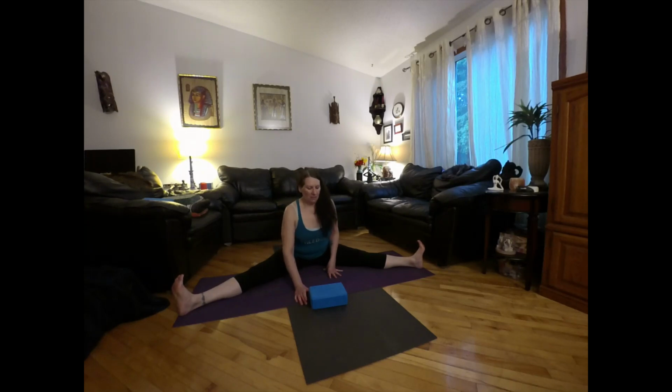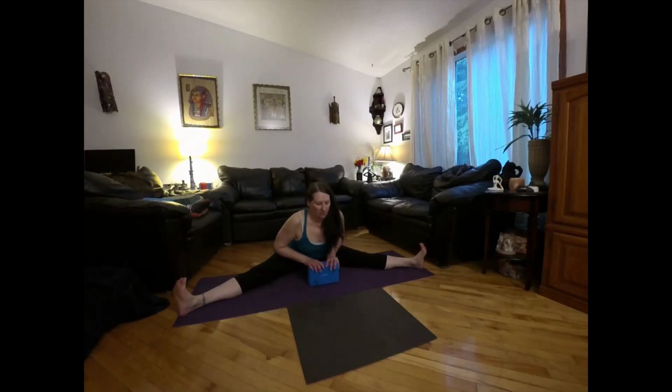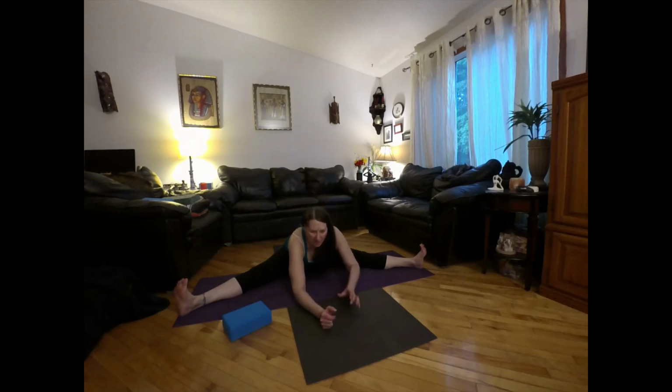Give yourself a little boost, take an inhale. On your exhale, slowly come forward, so you might want to come down to the block. If you can get down to there, you can have the block on the medium height if that's better for you, or if you're able to, you can come all the way down to the floor.